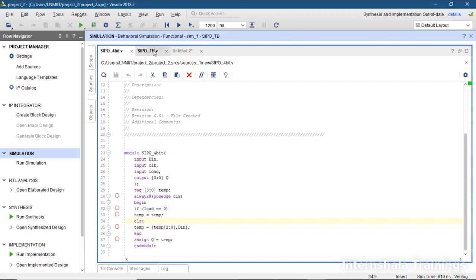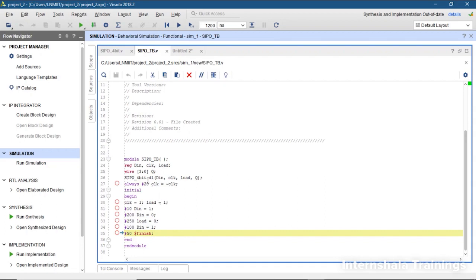Now we write the test bench. D in, clock and load are registers. Q is a 4-bit wire. I have instantiated my module, and at every 20 nanoseconds the clock will flip. Then we start the assignments. We say clock is 1 and load is 1 in the beginning.